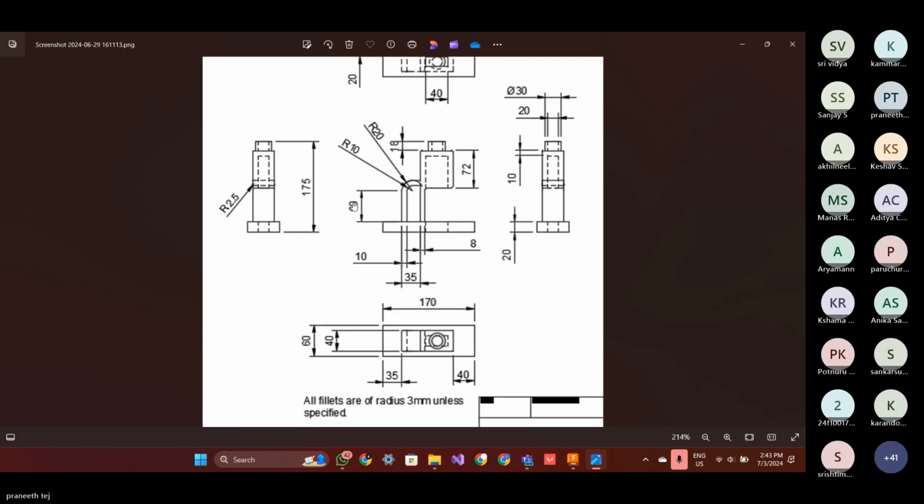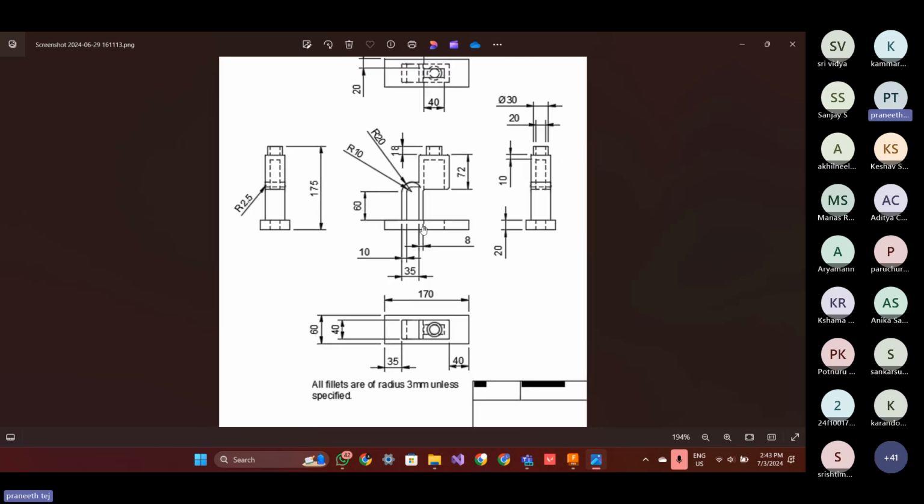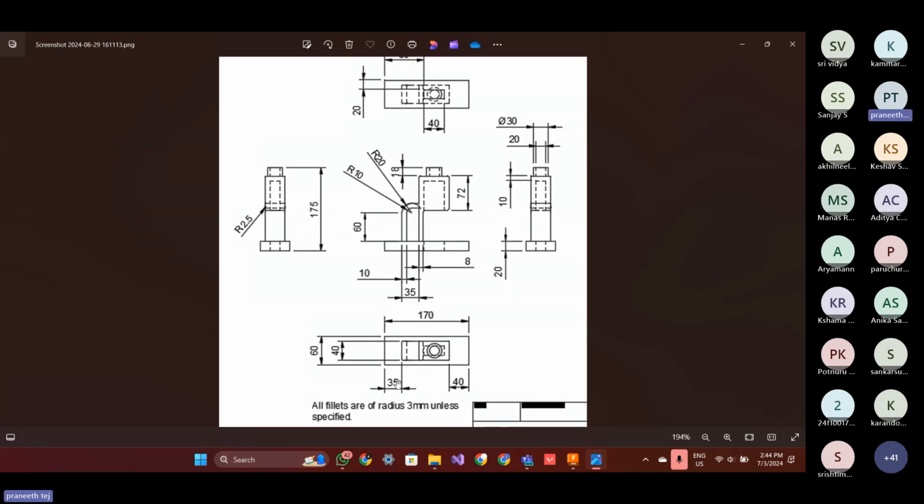Okay, with the horizontal length, as you can see from the base, you have to check here and here. So total is 170 you get from this picture. So 35 you got it, 40 you got it. And you also know from here to here, it is 35. So from this end to here, 35 plus 35, 70. You don't know from here to here. 70 plus your wanted length plus 40.